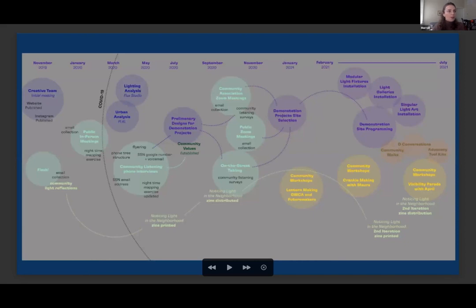Before I jump in, I just want to share this project Ecology document. It's both a tool for sharing the project and an internal resource for us. And essentially, it details the 2-year timeline of the project and illustrates different elements and outputs of the project alongside our community engagement and community listening efforts. And what I appreciate about this document, which was designed by our project associate, Ruby Waldo, is that it illustrates how our community listening and our community engagement efforts, which are in green and yellow, carry through the course of the project from beginning to end. So listening to our neighbors in Station North is not something we started and finished, it's something that is ongoing.